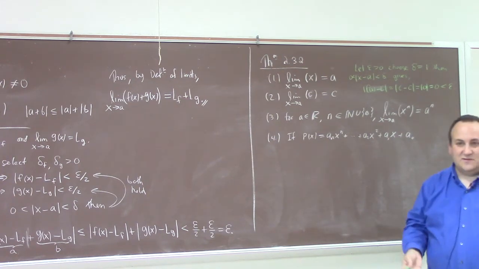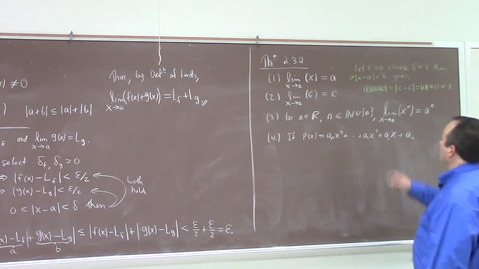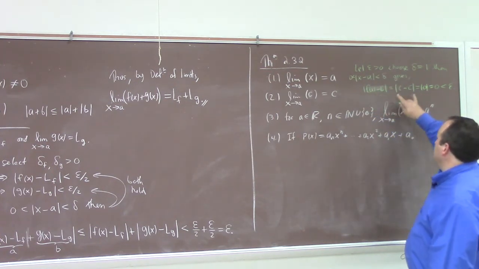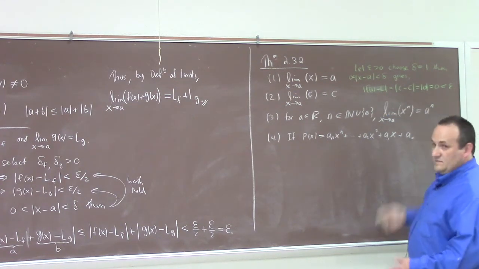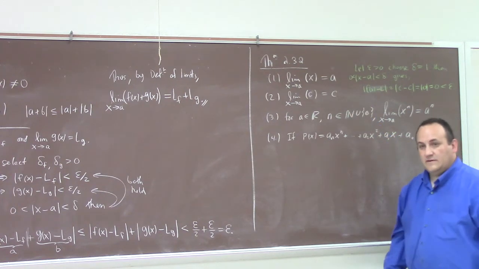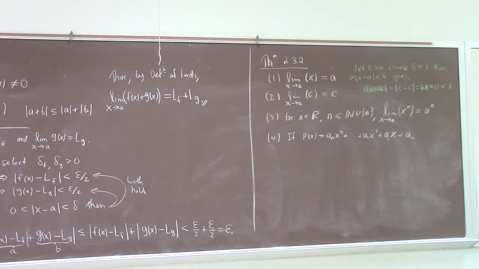It actually has nothing to do with delta. You can prove the limit of a constant is a constant, and it doesn't even matter what delta is. It's almost trivially true, just working through the definition. For any epsilon greater than 0, the distance between f of x and L, which is c and c, is less than epsilon. Could you pick any number for delta and it do the same thing? Yeah, 42, 23, whatever floats your boat. Just not a negative number, not 0.